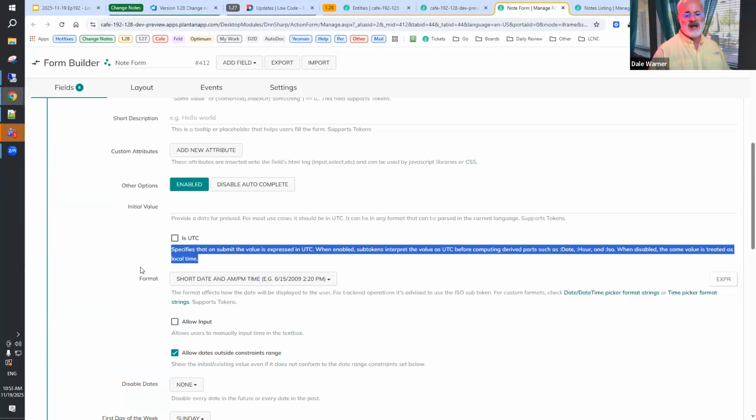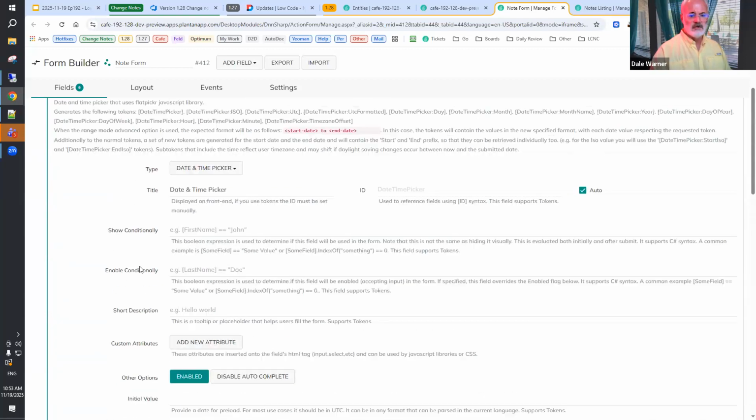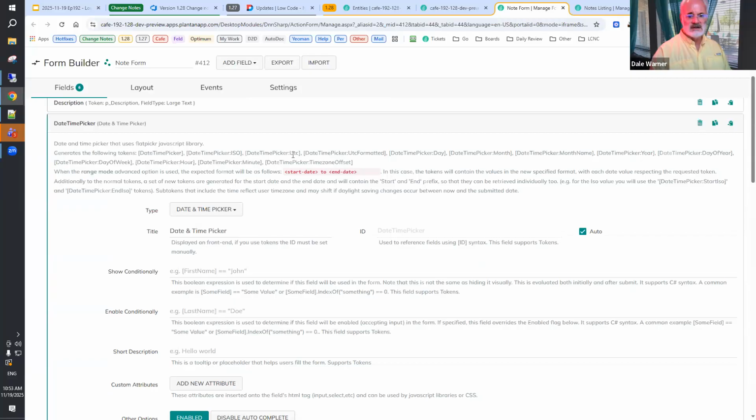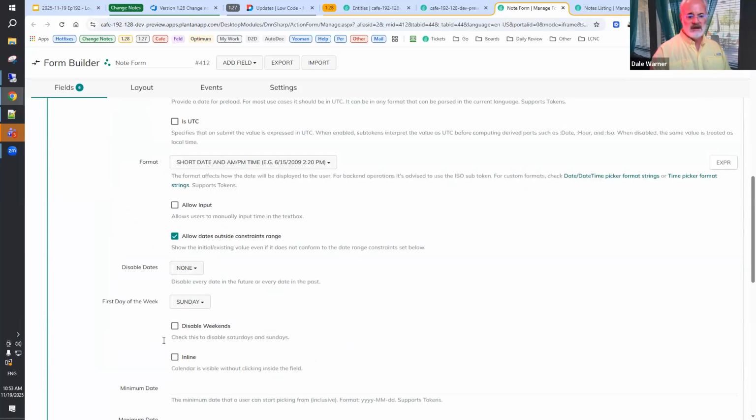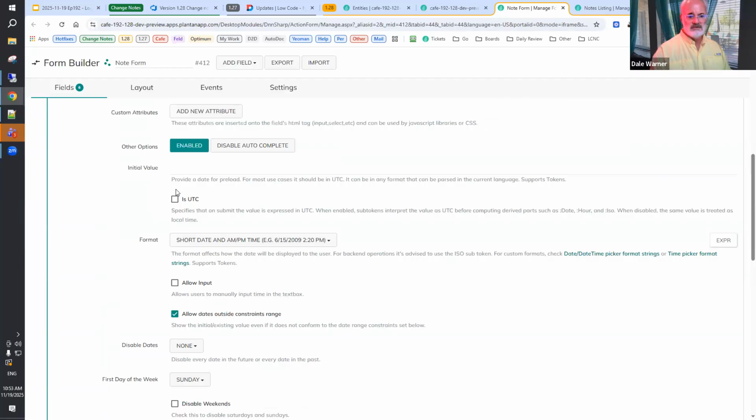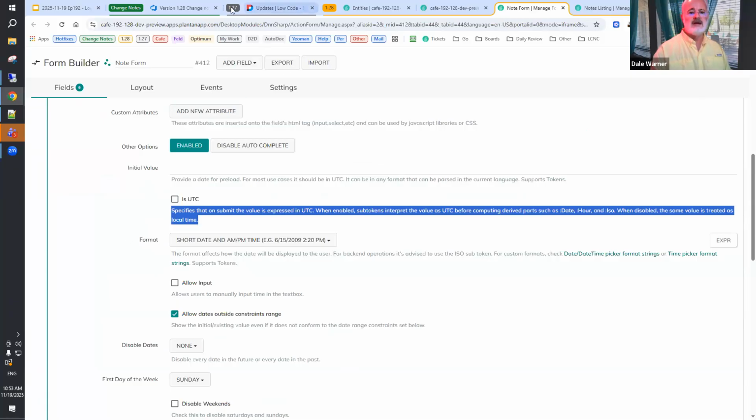Is UTC impacts the outputs that come from this control. So these various things like the day and month name and year all get impacted based on whether or not you choose is UTC. So it's an output thing, and this explains that.